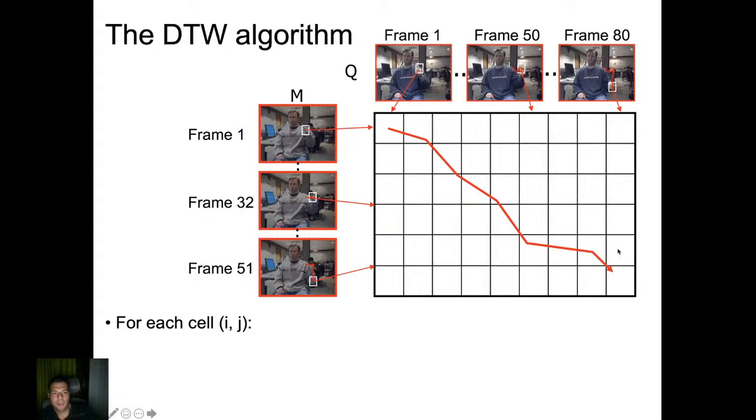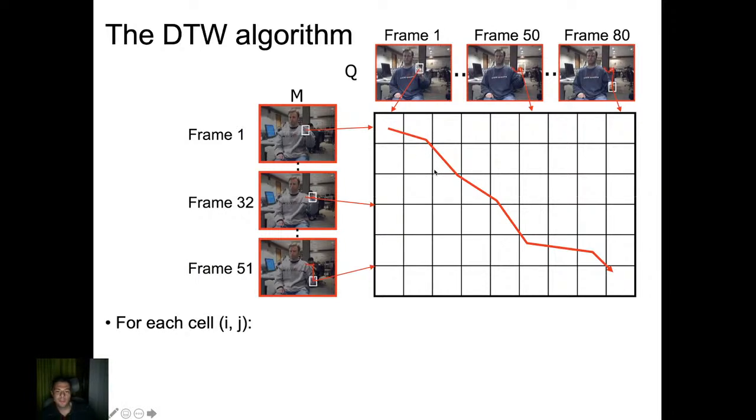So you start from this cell, so you know that this is the optimal alignment for your trajectories. And then you go back and look at these three cells and take the minimum. So let's say the minimum is here. So you go to this cell, look at these three cells and take the minimum, and you go to the minimum and so on. So then you go back and find the optimal alignment.